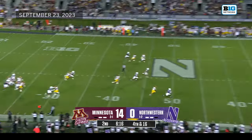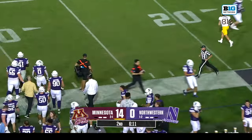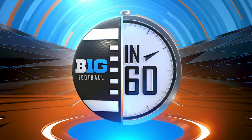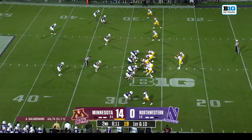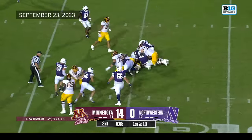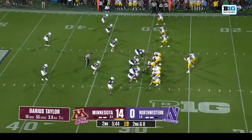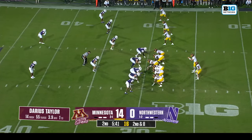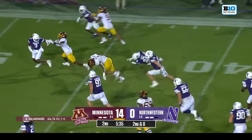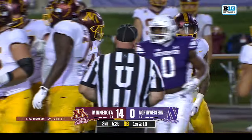Clinton Redding again ready to receive on this punt, and out of bounds. None of us are really certain exactly what Minnesota's offense would look like coming into this season when Kirk Ciarrocca had gone to Rutgers. Big game for Taylor — picks up the first down, gets tripped up just short of midfield, but a first down run and a pickup of 18.